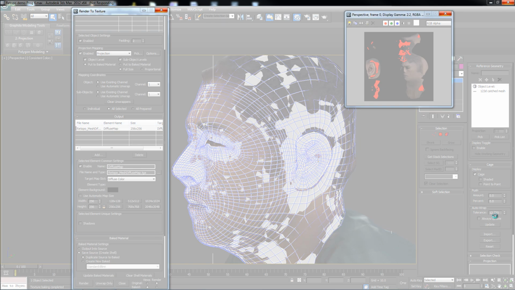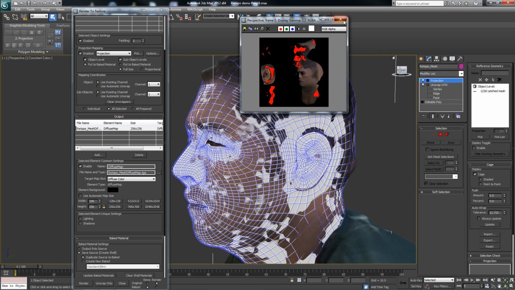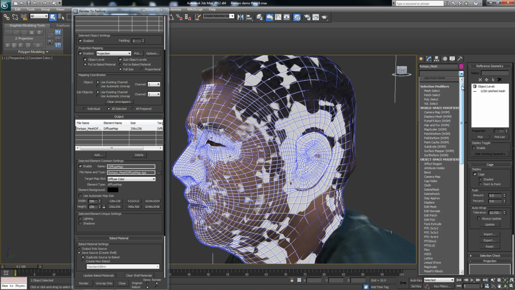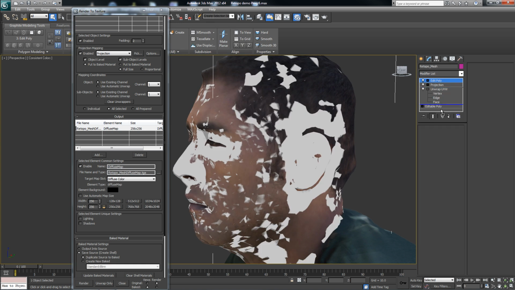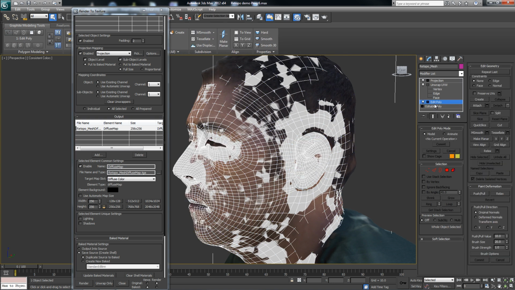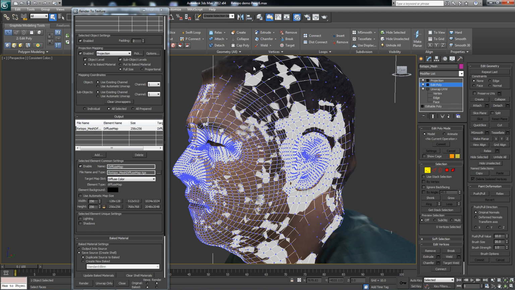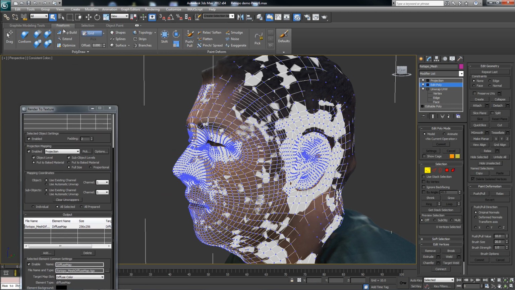Now we can try to continue to push out, or what we can actually do, in addition to just using that cage, is use an edit poly modifier and put it before our projection. This is something we're going to use just for this projection. We'll put it here. Now we'll jump in, go to our freeform tools, and set our offset to maybe something like 50, and pick draw on surface. We're going to pick this particular object, and now I'm just going to conform.